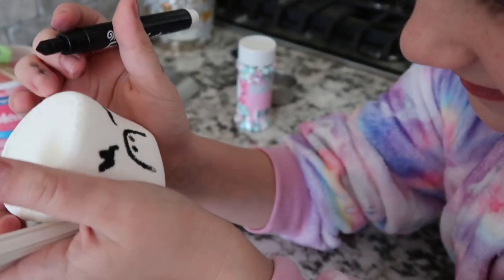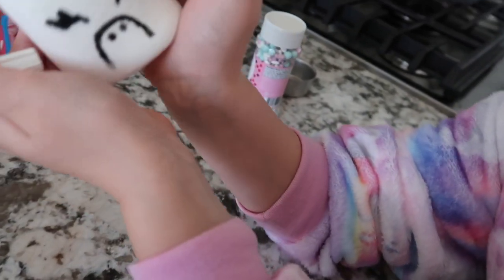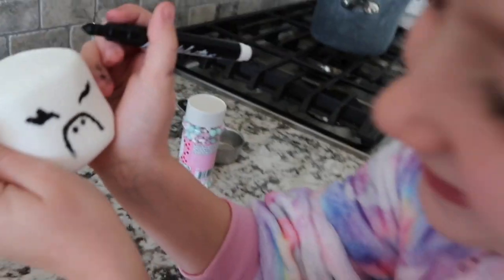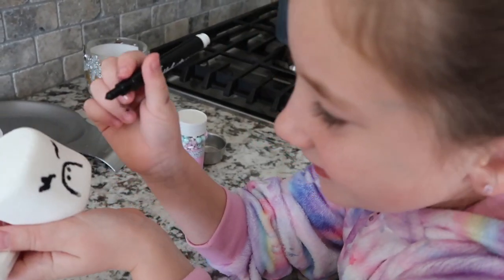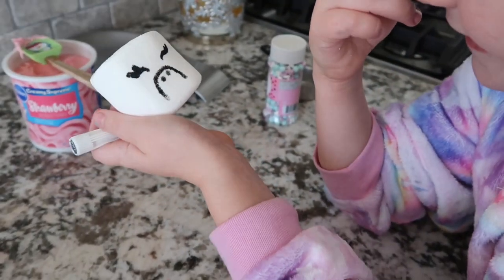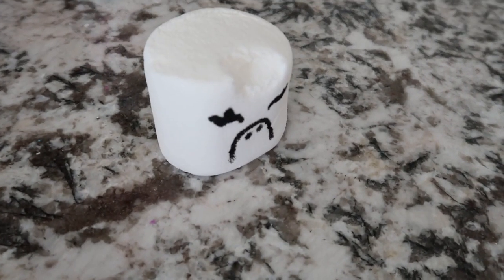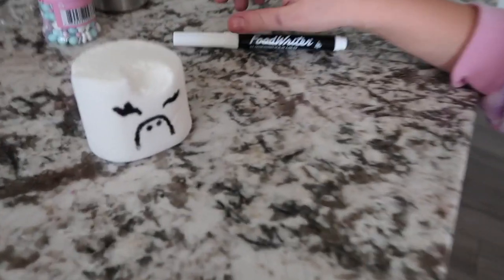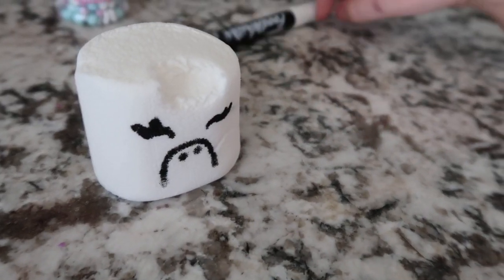She thought she was going to add a cute nose, but now we got a weird pig looking thing. What is that? I'm trying to make a cute one. It's okay. Okay, we have one marshmallow right here. Ready. Did you take a bite out of this? As though this wasn't bad enough, Azelynn went and just took a bite out of its forehead. Thanks.